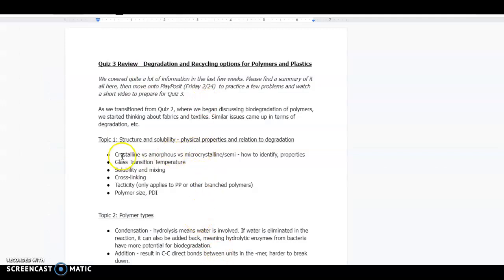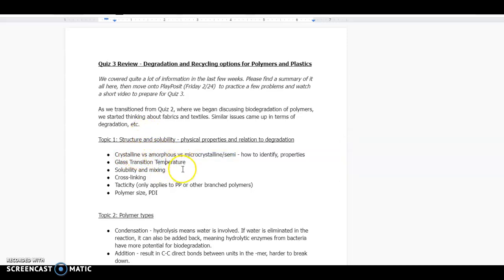As you recall, we talked about crystalline versus amorphous versus microcrystalline or semicrystalline. Those words are kind of interchangeable. What this really means is whether or not all the chains are completely organized if it's crystalline. Amorphous means they're all random and messy, and microcrystalline is somewhere in between. So usually there's a fade, and we're usually at some point in between these two. It's rare that we have perfectly crystalline or perfectly amorphous.